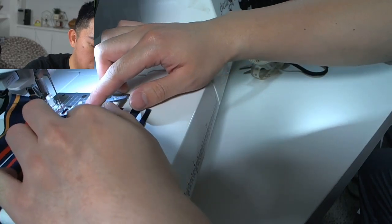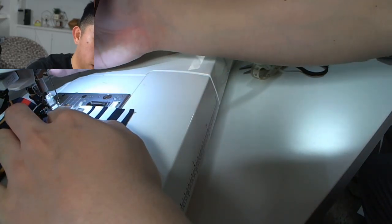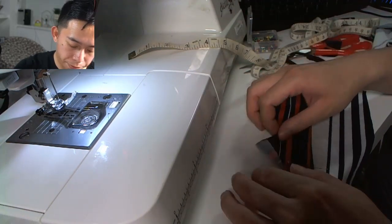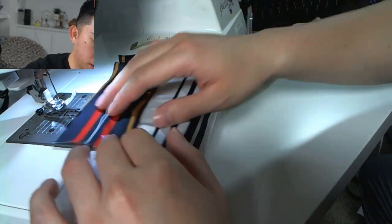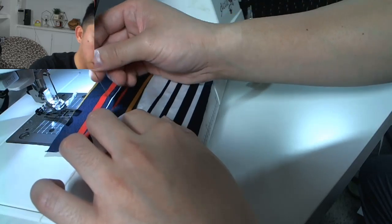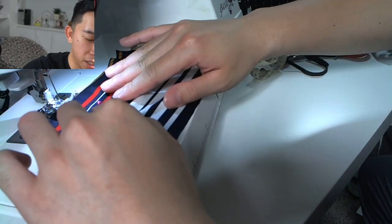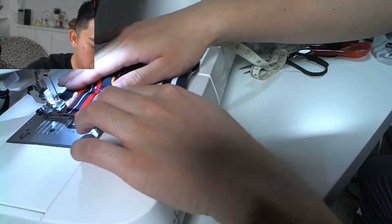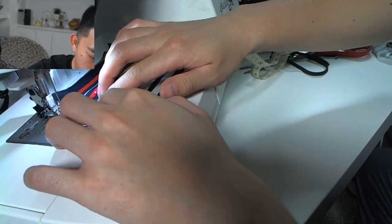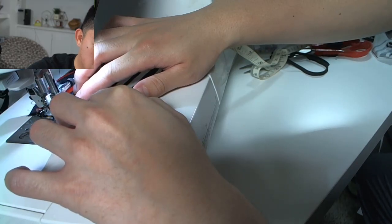So I'm gonna go over the first pleats. Okay. What? We're gonna end it there. Okay. And then let's do the other side. Actually, let's do the other pleats. Might have to move this needle to this other part. I don't know, I lost my words for a second. Let's go to this side. Let's go over here. Let's bring this over the mountain.